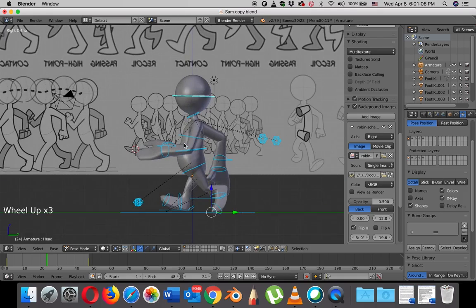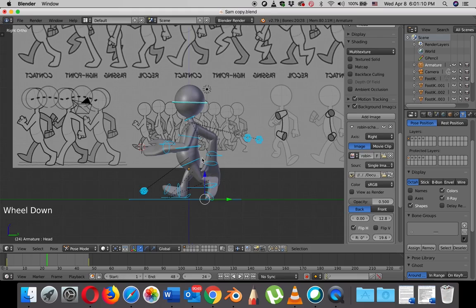So meaning I need to reverse the pose in this point, and instead of just posing this character, I'm gonna use the same pose by hitting Shift Command V, and as you can see, it reversed the whole pose to what is needed.